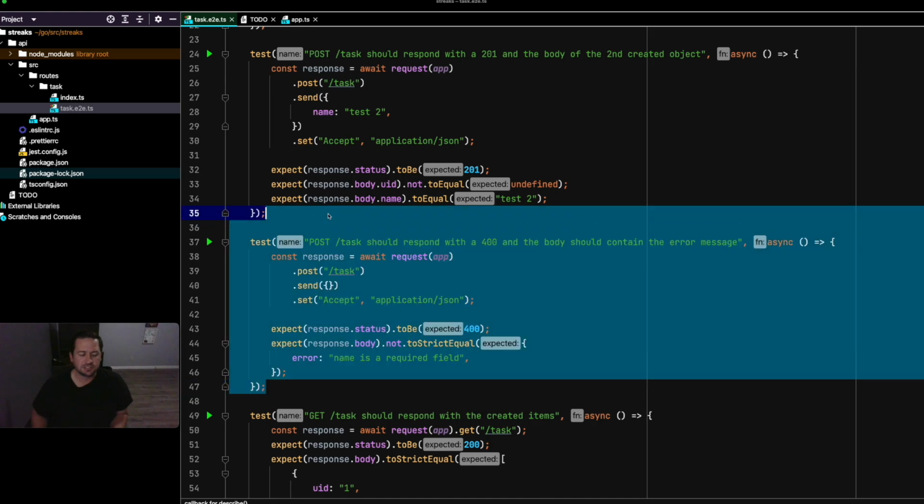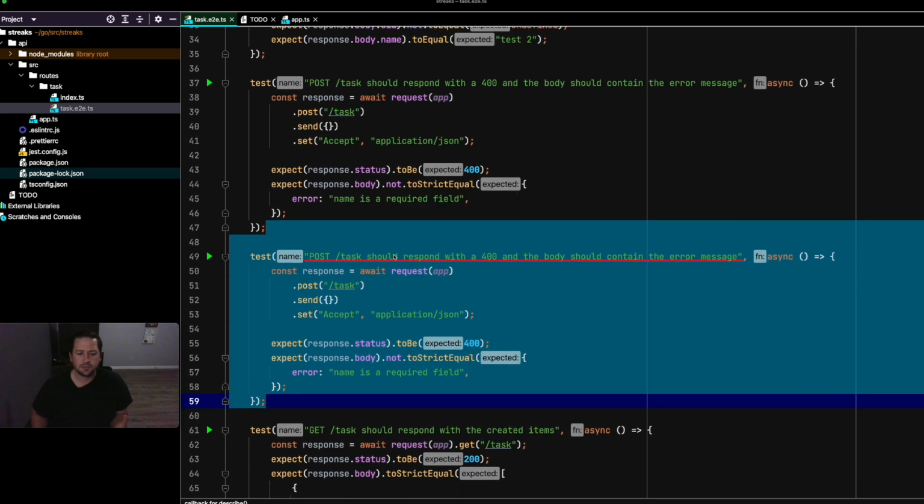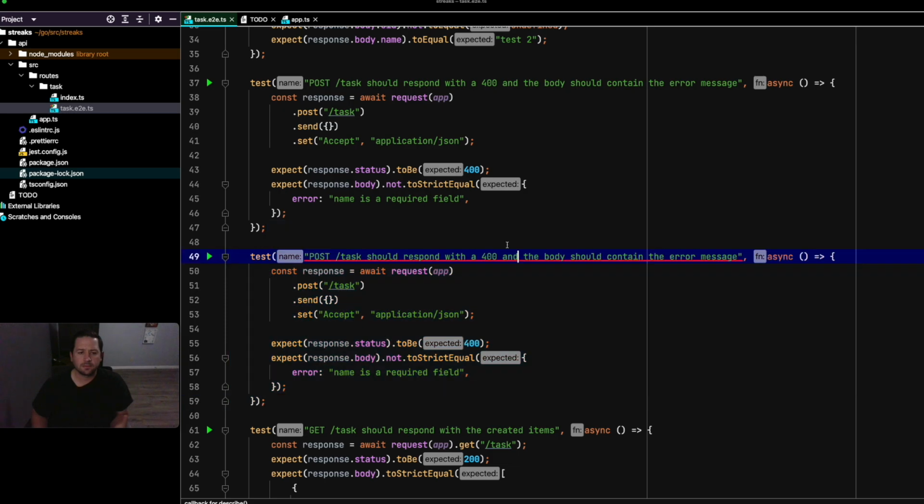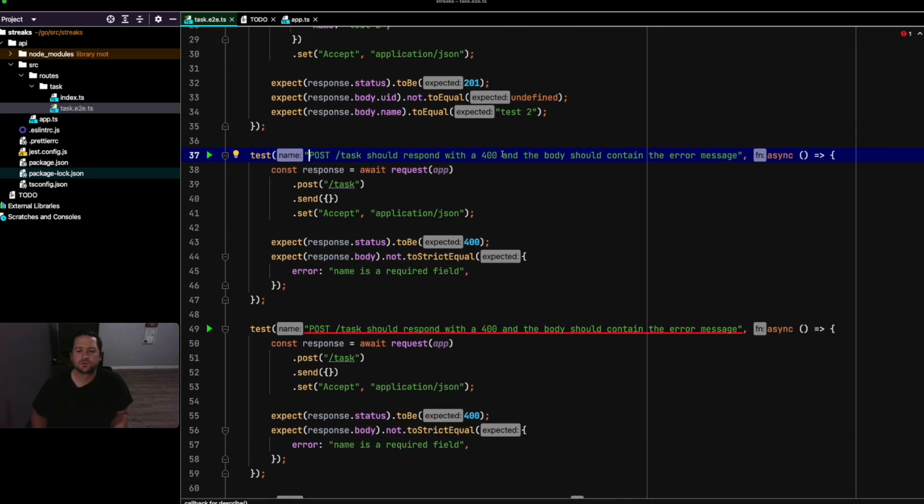In addition to this, let's get a few more. So let's change some of these. Should respond with a 400, and we're also going to add a test for when we send a name that is only 2 characters long.